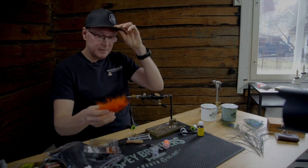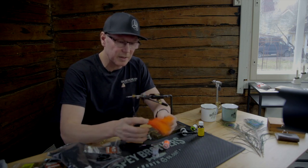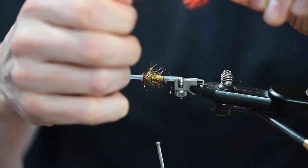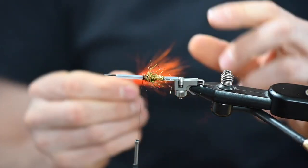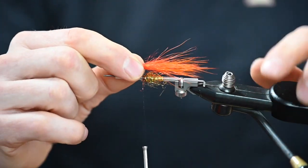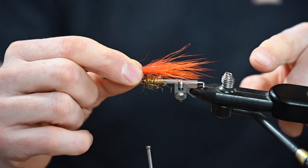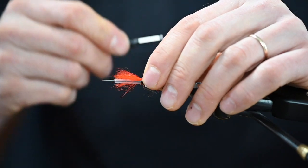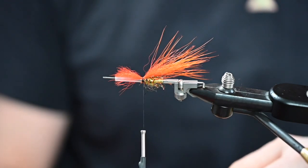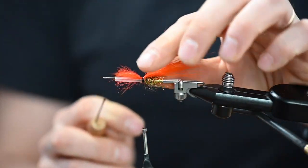And the wing — we are going to make a wing. The first layer is from the polar bear, which is dyed orange — this is actually hot orange. I take it from the stems away from here, check it out, and place it. This shouldn't be longer than the tube because there is a tubing here which is going to hold the hook. The underwing is here to support the overwings and also keep them out from the hook if you're using, for example, a treble hook. Tie it in like this. I don't want it to spread to the sides because in this type of wing, the key point is that the wing is staying up here on the top of the tube.